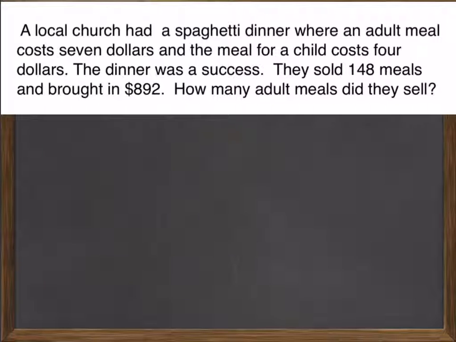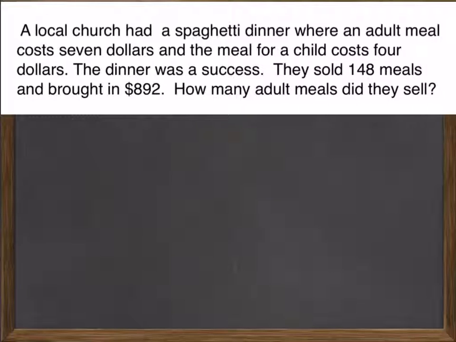Okay, so here we have another problem. We're told at a local church they had a spaghetti dinner to benefit something. The adult meal cost $7 and the meal for a child cost $4. We're told the dinner was a success. They sold 148 meals, brought in $892. We'd like to figure out how many adult meals did they sell.